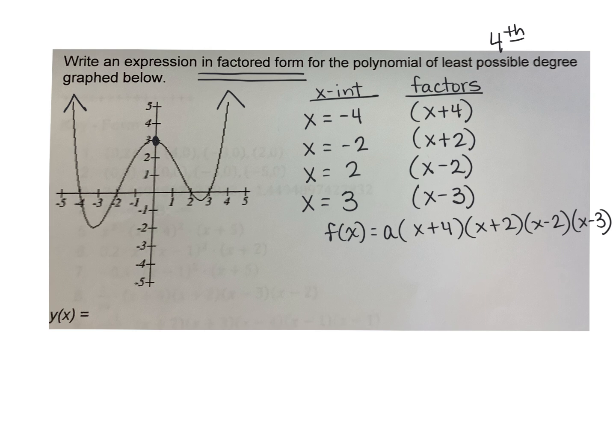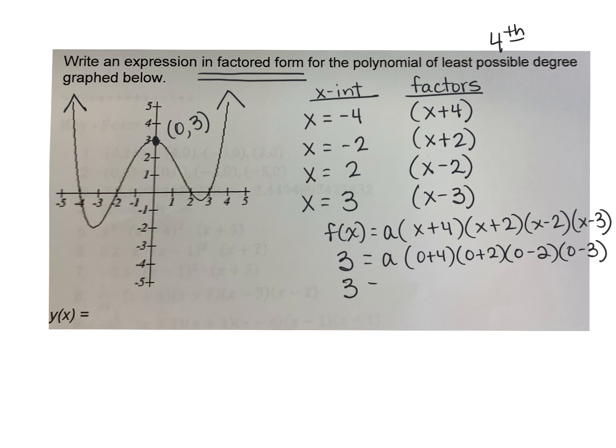So what I'm going to do is determine the value of a. I'm going to plug this ordered pair point, 0, 3, into this equation that we've come up with so far. So my y value is 3. A is what I'm trying to find, and then everywhere I see an x, I'm going to plug in a 0. So I have 0 plus 4, 0 plus 2, 0 minus 2, and 0 minus 3. And this is where you're seeing what we were doing a minute ago with x and y intercepts, okay? So this is a y-intercept, and now we are just making sure that we end up where we're supposed to be. And if we do, then a will be 1. That will happen from time to time. This is not a case where that's going to happen, though.